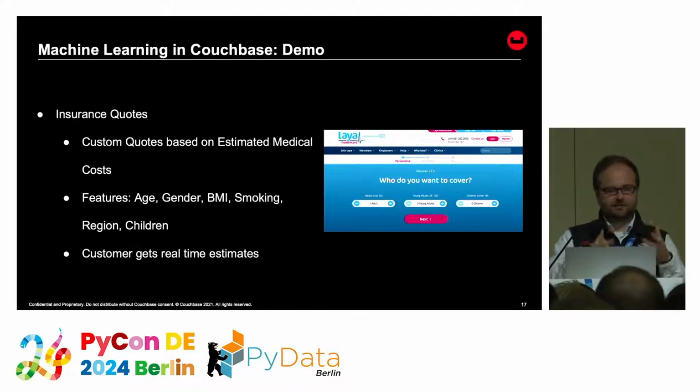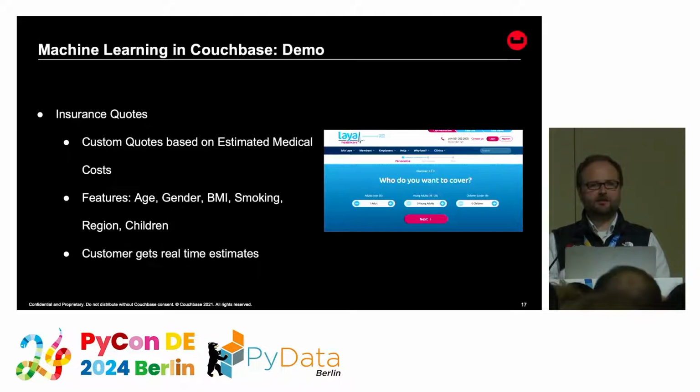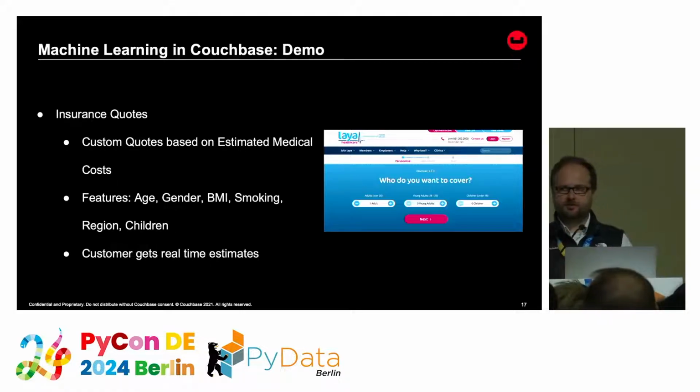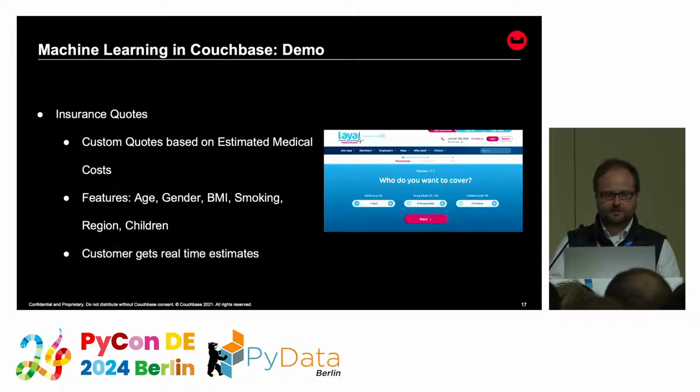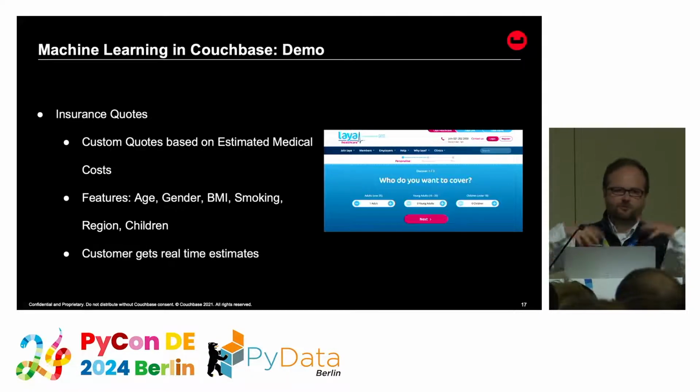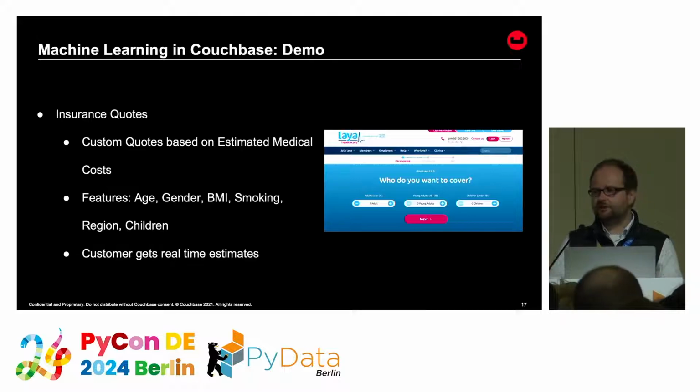So what do I get with this kind of information? Real-time information of insurance quotes whenever you put some of the data in. You can imagine some insurance companies take ages to process this data and give you a quote, like what is your dedicated insurance quote. But it doesn't have to be, right? It's the same for loans. If you take out a loan, what's your interest rate? They have huge processing to get this, but it doesn't have to be. It can also be instant with something like this.